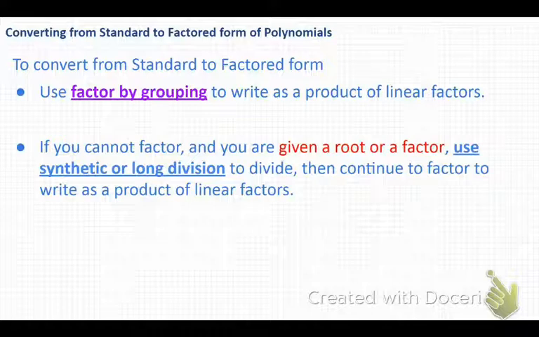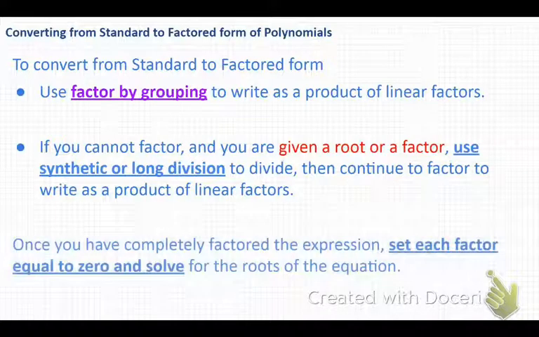So we used synthetic or long division to divide, then kept factoring. So remember, we had some multiple step problems. And then once you have completely factored the expression by doing one of those things, we set each factor equal to 0 to solve, and solved it for the roots, or whatever else I was being asked for, okay? So can you write this down in your notes? I'll give you a couple minutes.